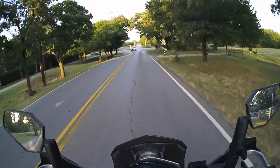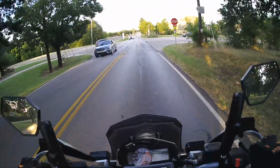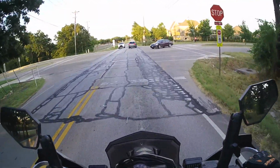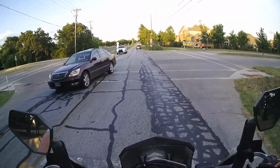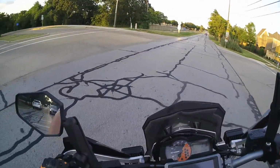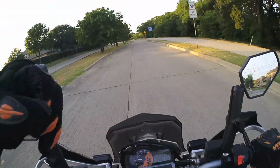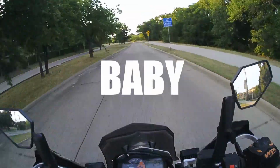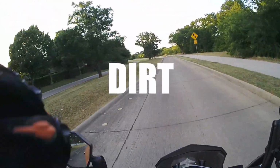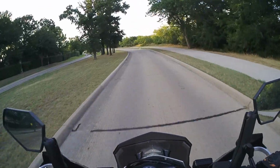Like I said, I'm not a big fan of the 2117. It works, okay? It's much better than a 1917 or a 1916 or a 1717 like you see on the Versys 650. But I don't even want to get into that crap. We're talking about dirt, baby. Dirt. So, it's got basically a 21 front, a 17 rear.